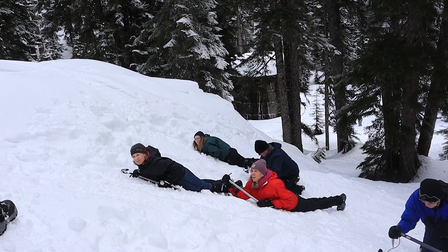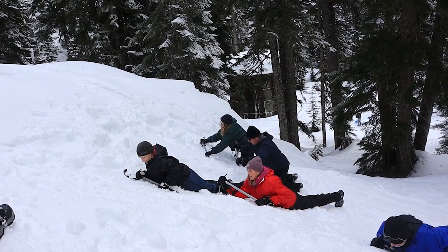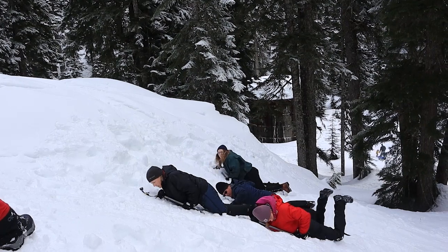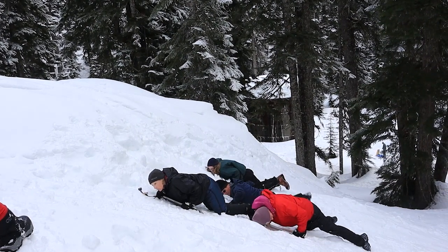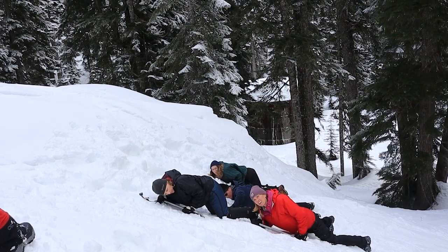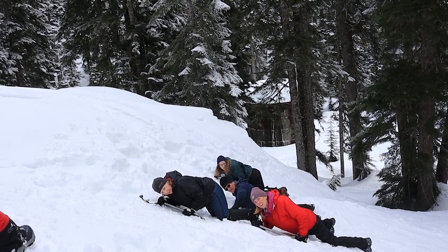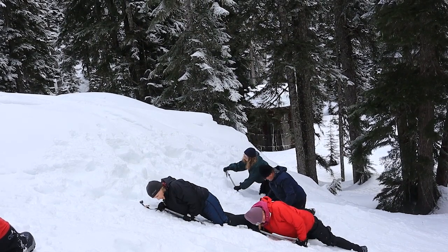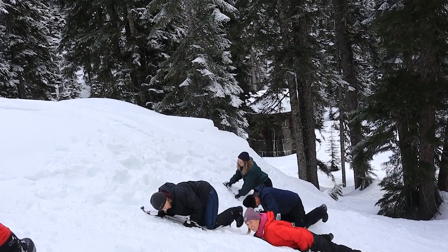You don't need to slide yet. I just want you to hold the position. So get the position correct. The adze is right next to your ear. You're looking down the shaft of it. Your butt is up off of the snow, completely up. Just your toes are in the snow. All of your body weight is across that shaft. It's going to be uncomfortable in your chest. It's going to hurt a little bit.